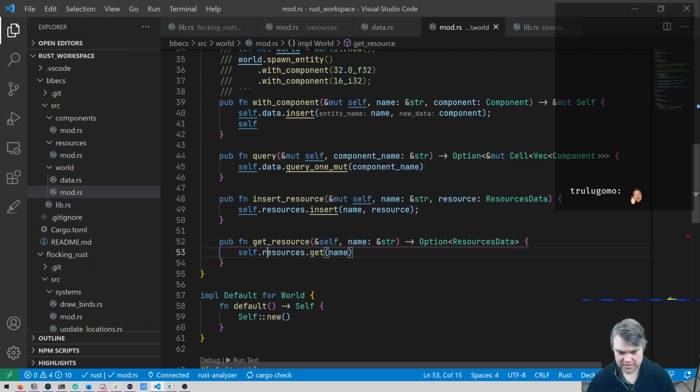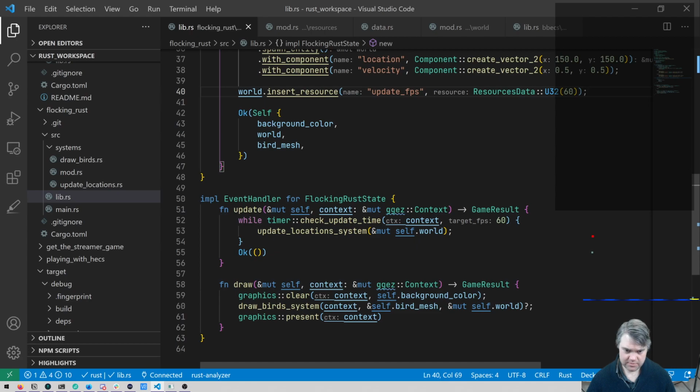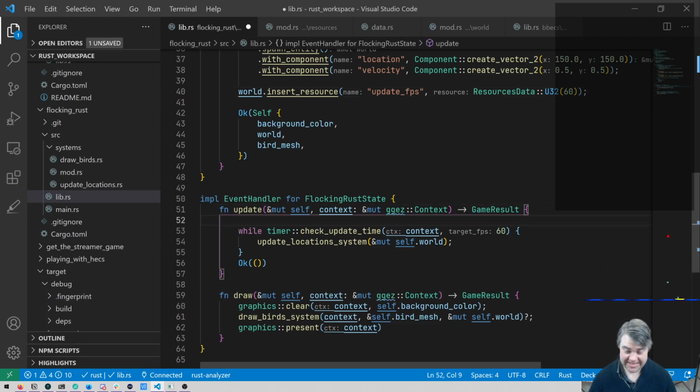Okay, so that gets passed through. At this point in time, we can go back to our library. We want to come to our update. And I want to get that out.